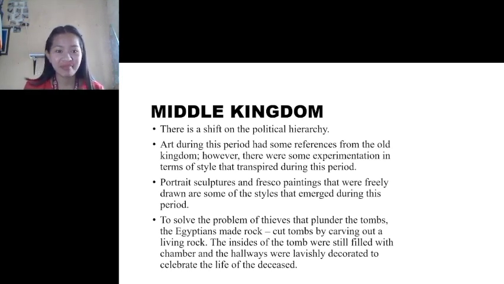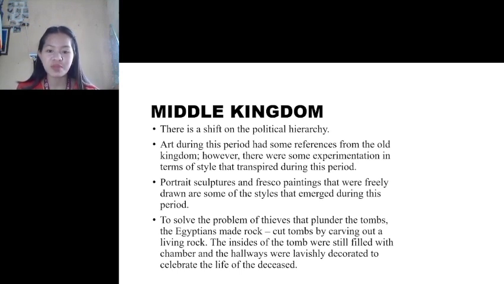In Middle Kingdom, there is a shift in the political hierarchy. Also, art during this period had some references from the Old Kingdom. However, there was some experimentation in terms of style that transpired during this period. In Middle Kingdom, portrait sculptures and freely drawn fresco paintings are some of the styles that emerged during this period. Furthermore, to solve the problem of thieves that plunder the tombs, the Egyptians made rock tombs.